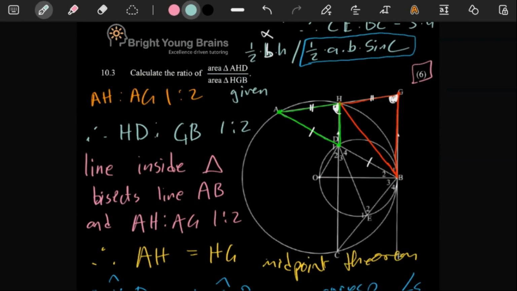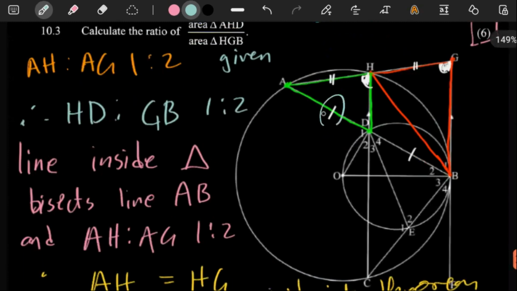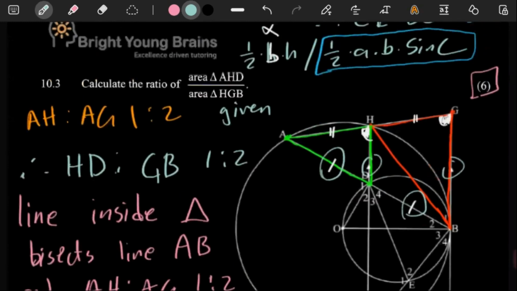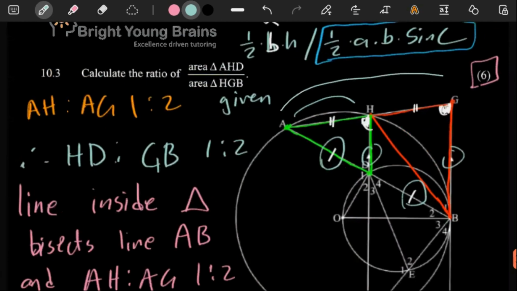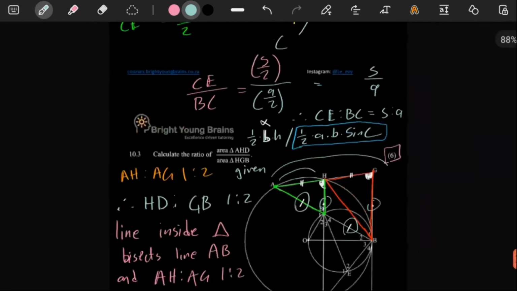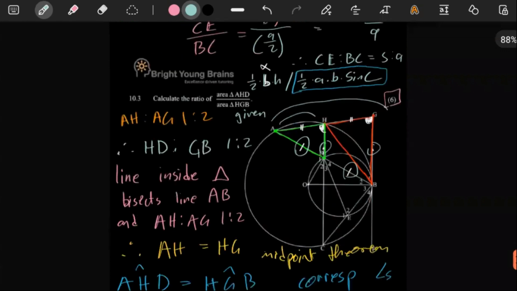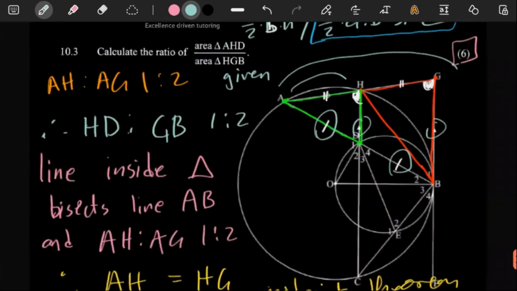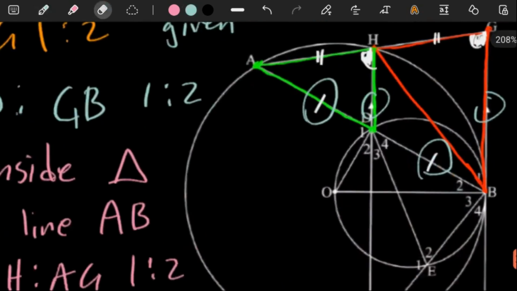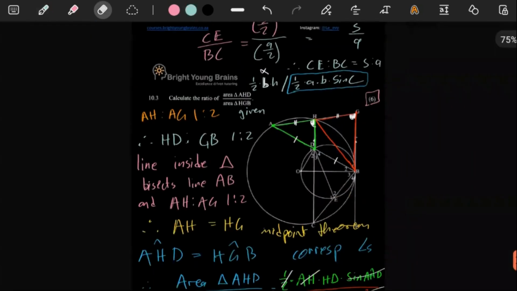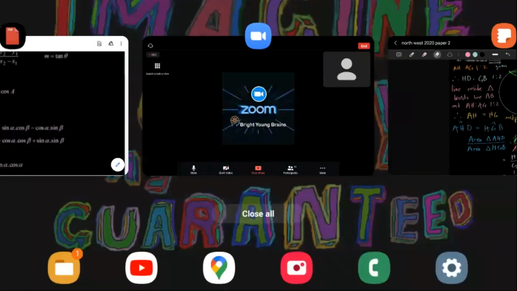From there, we're able to say that we have identified the midpoint theorem. We identified the midpoint theorem because these two were equal, and we have parallel lines here. And we know that this is half of that whole line here. And we showed it in that other portion up here, where we said that as long as the ratio between one line of a triangle and another line of a triangle is just 1 to 2, everything else is going to be 1 to 2. So I think, without saying too much for this question, that was that. It wasn't too crazy. I think it was a good question, to be honest.